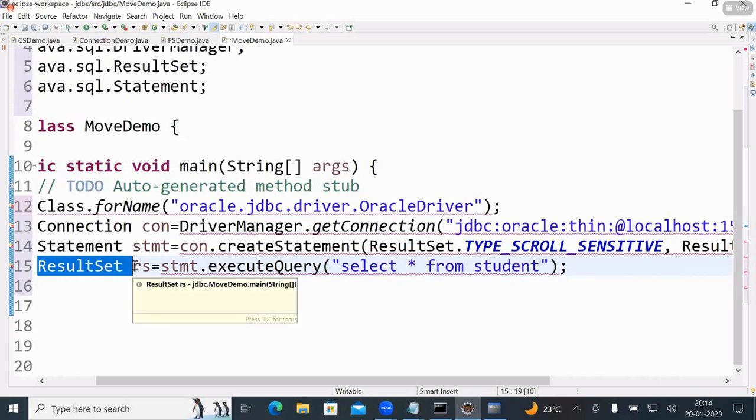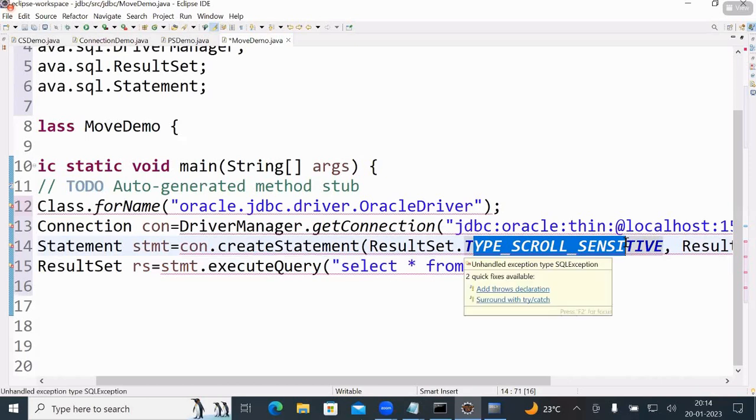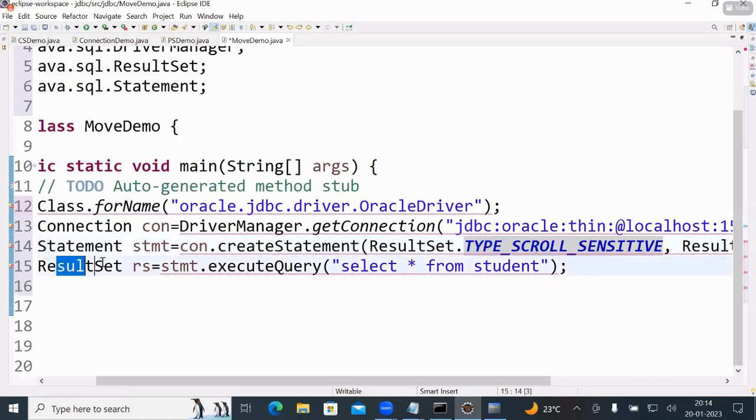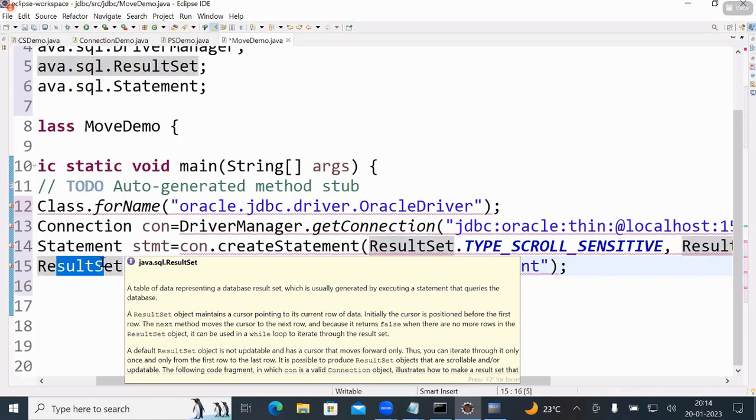Is it forward only or sensitive or insensitive? Sensitive. Already we wrote sensitive. Here just now we wrote it. This is type scroll sensitive. Sensitive result set. After writing this one, the result set came.